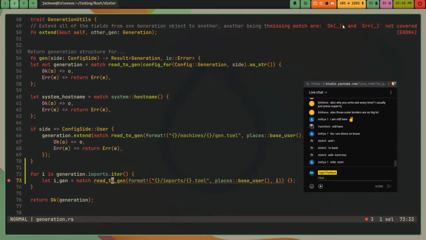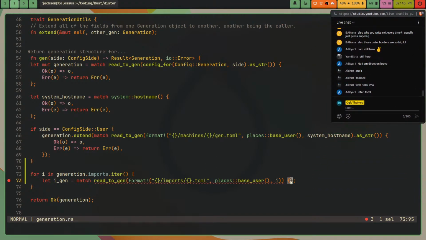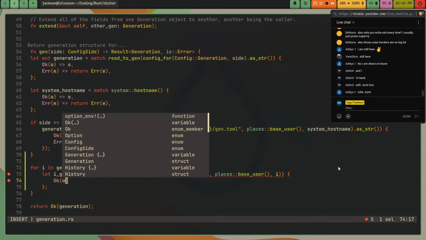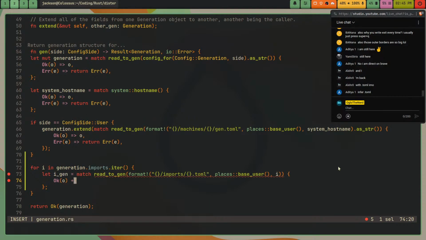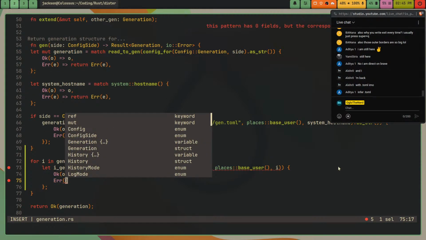Oh yeah, the compiler's screaming at me for not using OKR. I'll get to that, compiler. Alright, so it's gonna return the generation, and then if it's an error, it's gonna fail the function, so it's gonna fail build.